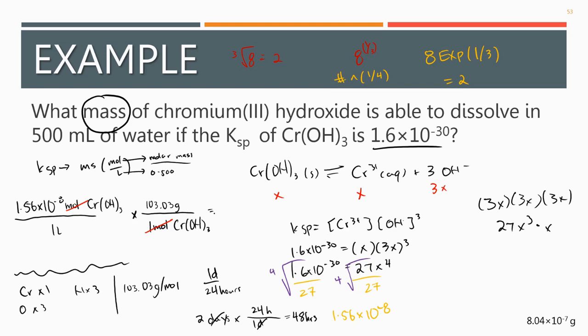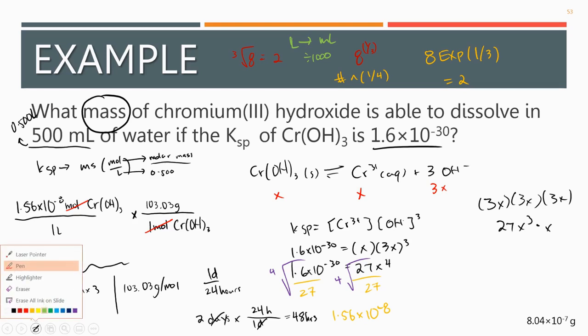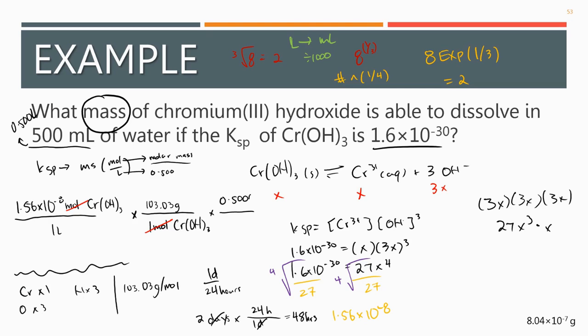So that's the left. Now I want to get rid of this liter on the bottom. It's asking me how much dissolves in 500 milliliters. So I'm going to convert that to liters, right? So 500 milliliters divided by 1,000. When we're going from milliliters to liters, we're dividing by 1,000. So this works out to 0.500 liters. So I multiply by 0.500 liters. Liters are now going to cross out, so I should use red here.